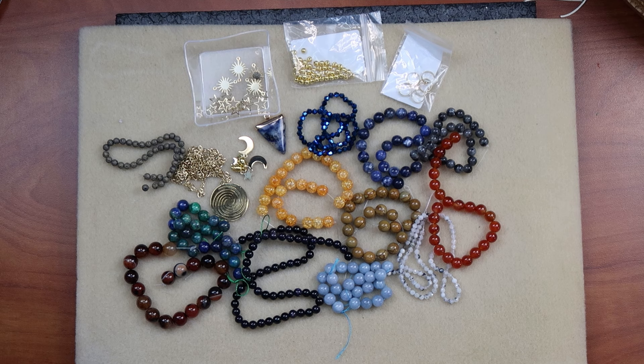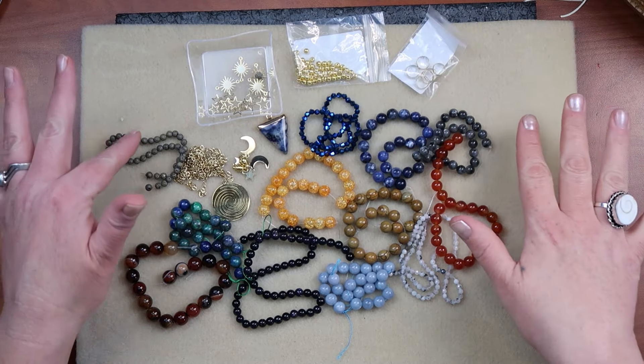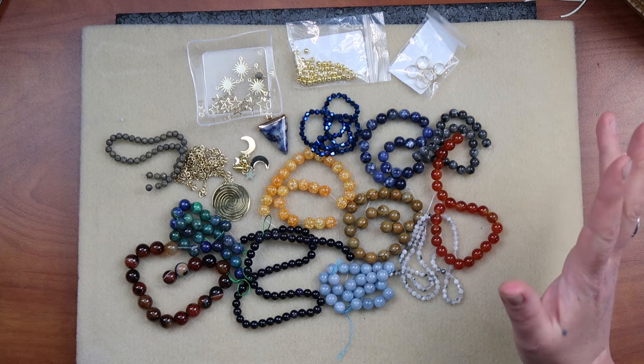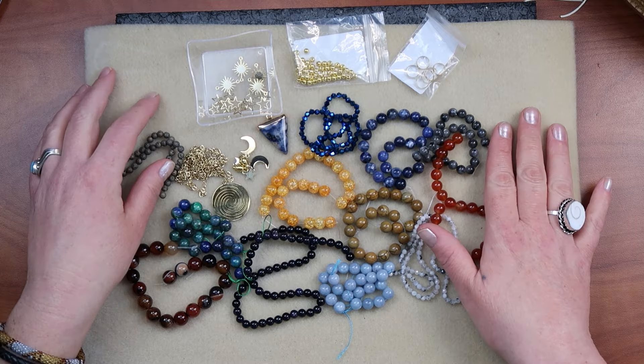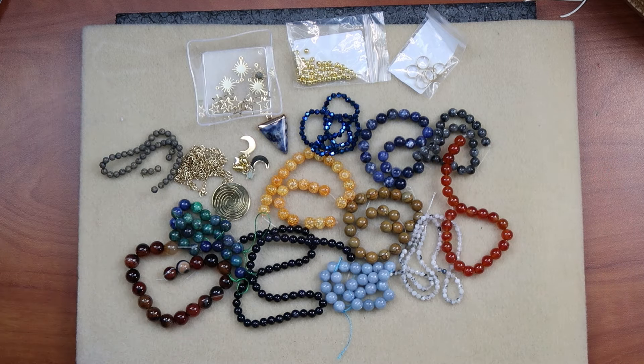We're going to get going on making this plan and plan out all our projects, and over the course of time we will have all those projects coming out in this playlist. Now, this is kind of a design on the fly situation. When I opened this box, I feel like the gist is they want you to use one bead from each to make like a bracelet or something — it's a little more theme-y than it's been in the past. But you don't have to do that. My thought was: why make one bracelet when you could just make a stack?